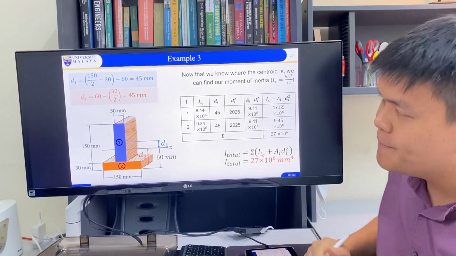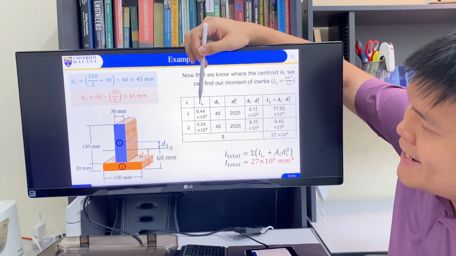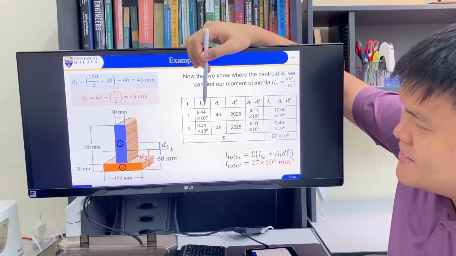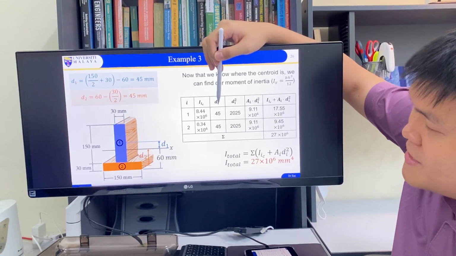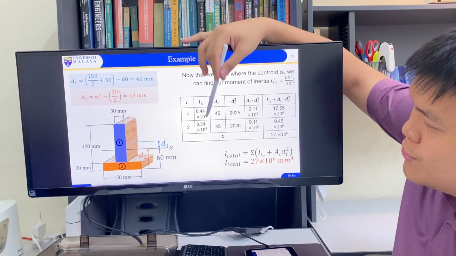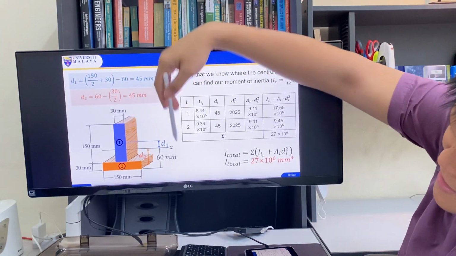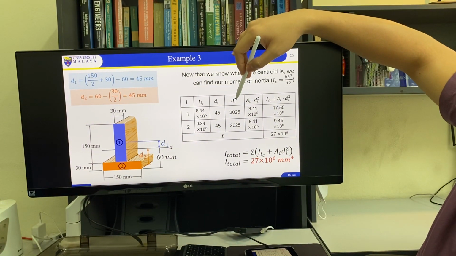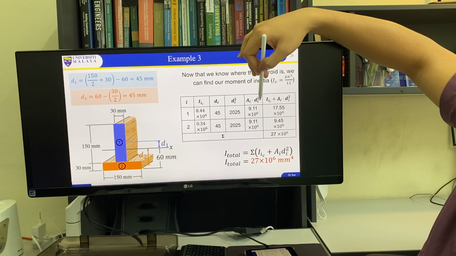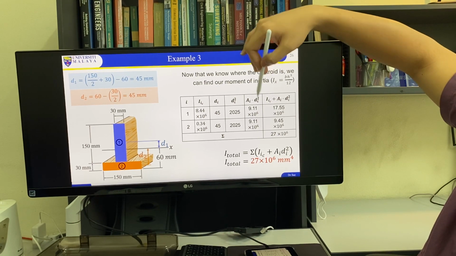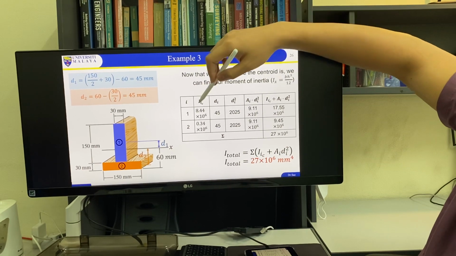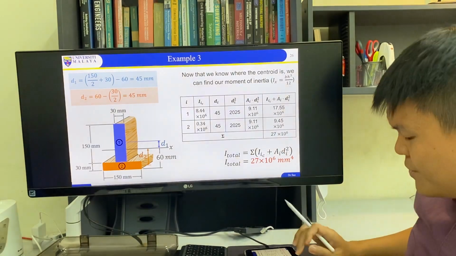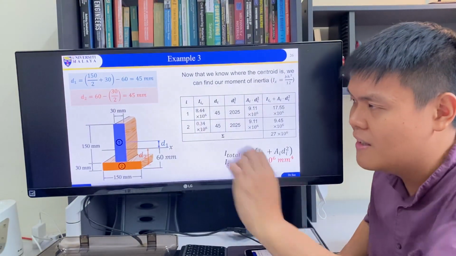Again, we use a table. So I with respect to the centroidal one, which is IC, we have the d, which is the distance from number 1 to the centroidal axis, which is written down right here. d1 is this. Then you square it and multiply with the area. You get this value. You just add it with this value here, and you get this one, which is the same as applying the parallel axis theorem for just a single body.